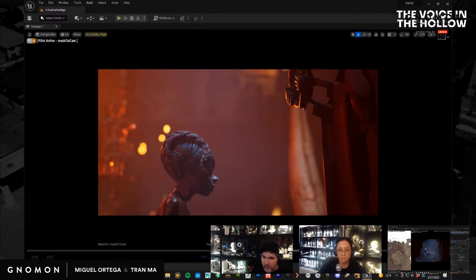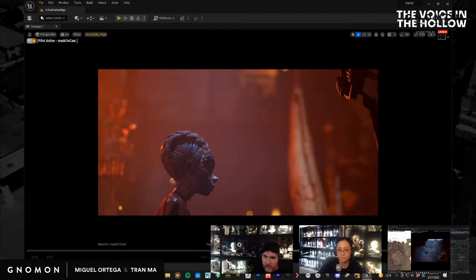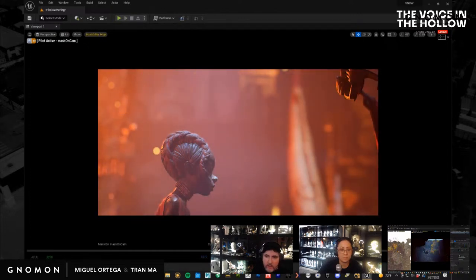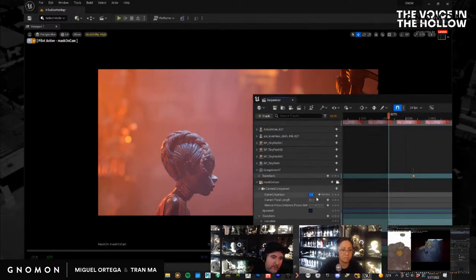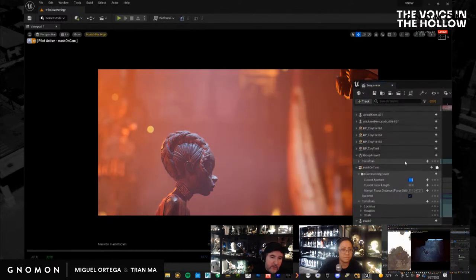All right, so let's go to frame one here. What I'll do is completely set my camera aperture to zero, and that's going to show you all the depth of field at as high a set value as possible. So you can see it makes everything brighter. But this is how I usually dial in my depth of field. So now I'm going to make sure that whatever I want to be in focus is in focus. You can see the edge is much cleaner here. Okay. Manual focus distance, set it.